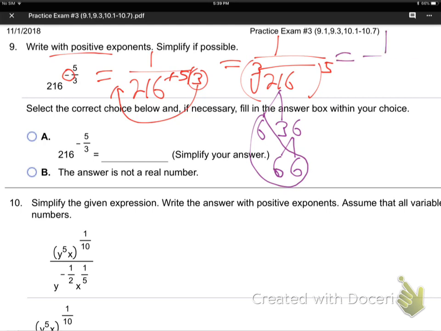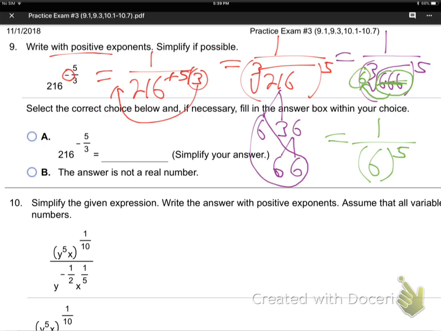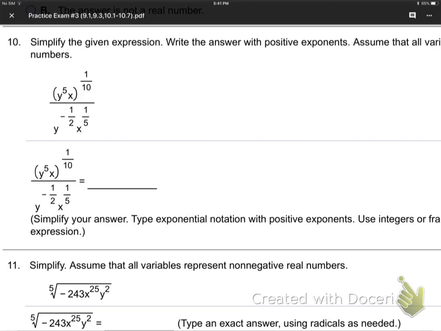That's perfect. So, in other words, we have the 3rd root of 6 times 6 times 6, all to the 5th power. So what happens with that? 3 6's in, sends 1 6 out, and they're gone. So that becomes 1 over 6, just plain 6, to the 5th power. See what happened there? The 3 6's in the root sent 1 6 out of the root, and then the root vanishes because there's nothing left in the root. And then just use your calculator. 6 to the 5th power, that's 1 over 7776. There we go.